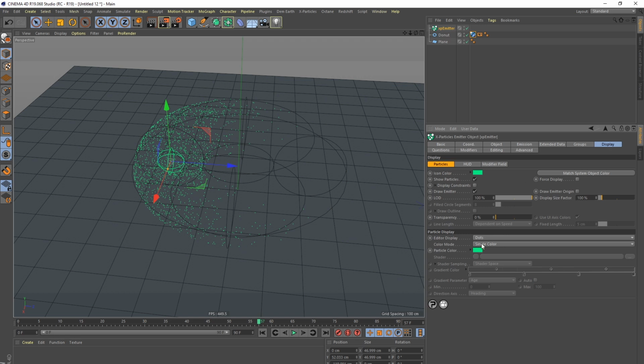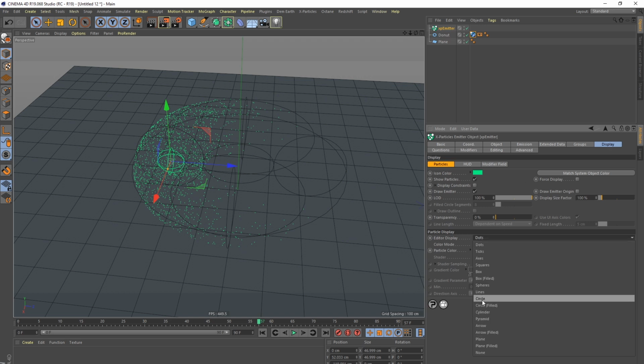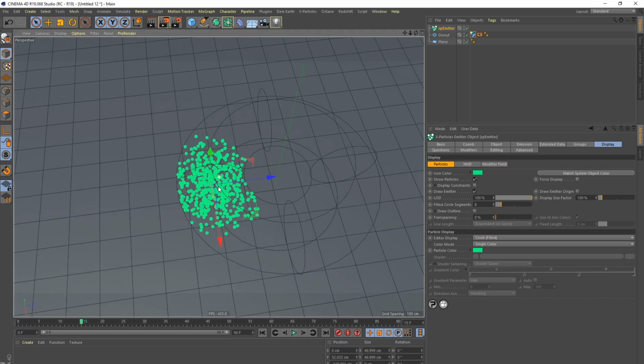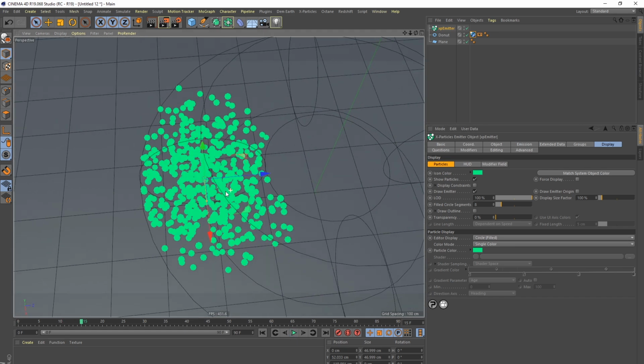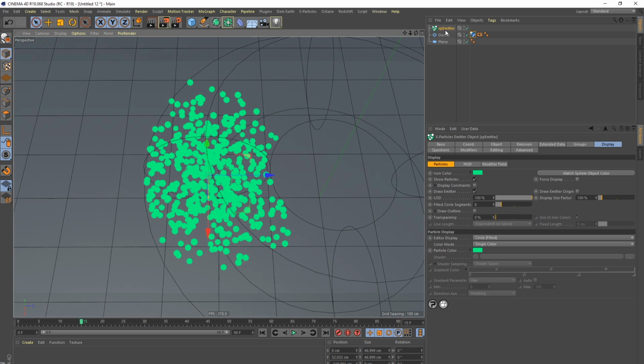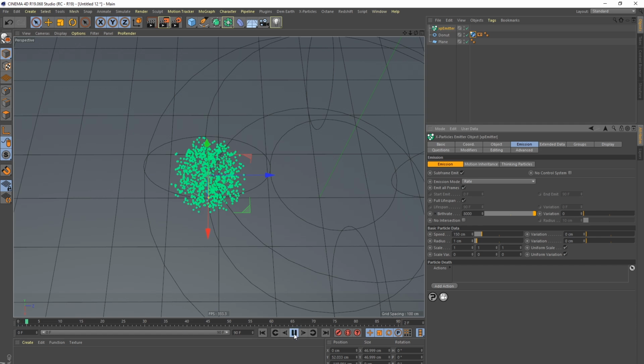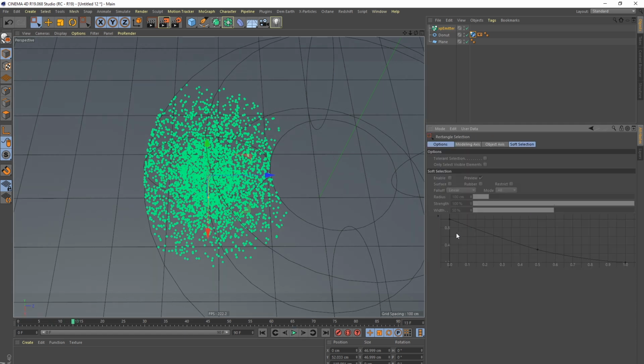So maybe we just switch the display to circle filled. This is giving us a better representation of the radius of these particles. And maybe we should also emit a lot more of them, like 8,000. And by the way, when you set the radius to 1, you can see you get little spheres.